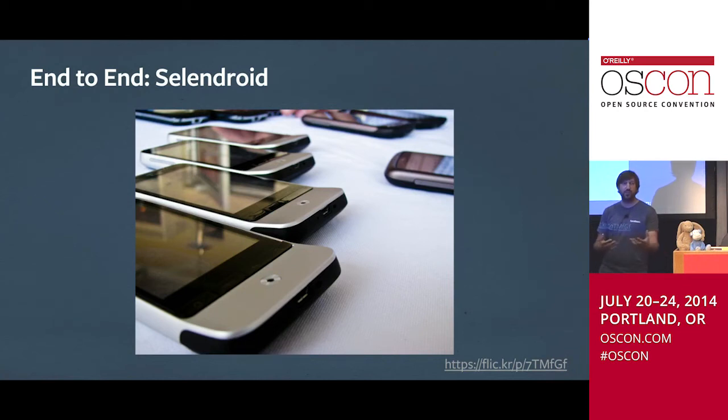So assuming you've got a device or something running on it, you've got the application deployed, you can say to that, click on this element, find this button, make sure this text is visible on the screen. And Selendroid allows you to test not only native applications, but web applications and also hybrid applications running on your Android device. And it supports everything from Gingerbread all the way through to L. So if you want end-to-end testing on Android, have a look at it. We quite like it. It's good.